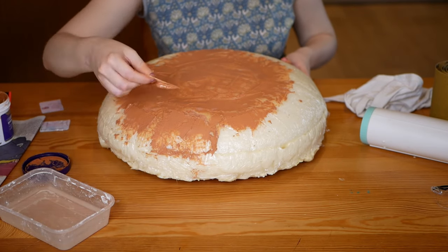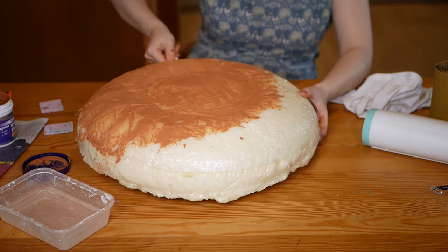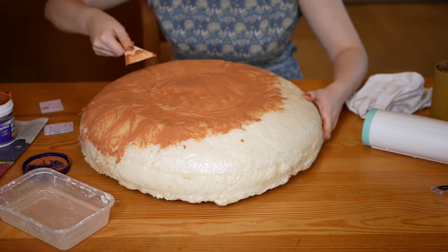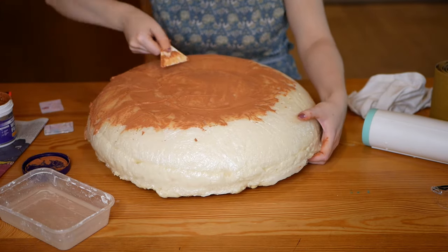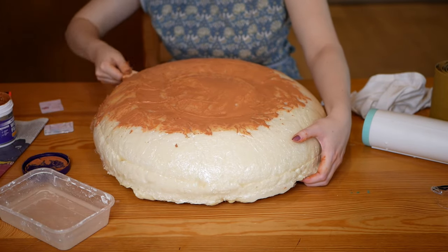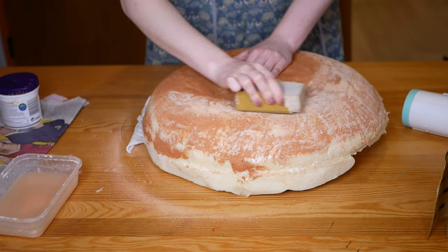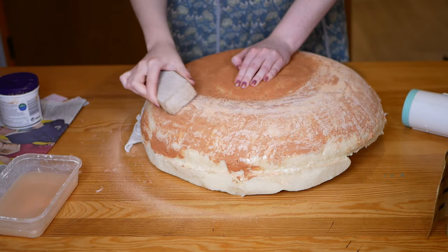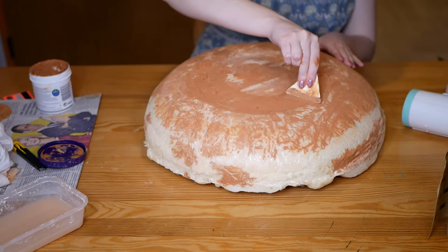In all seriousness, the way to get a good finish is to apply the filler at a 45-degree angle to the surface, applying light pressure to the plastic card. You will also sometimes find that the filler is a little too dense, in which case add some water. Fill the dents gradually by building up layers of the filler and letting it dry in between applications. In between building the layers of filler, I also sand the surface — this really helps to even it out. When sanding, I am wearing a face mask to make sure I don't breathe in any dust. This is super important.